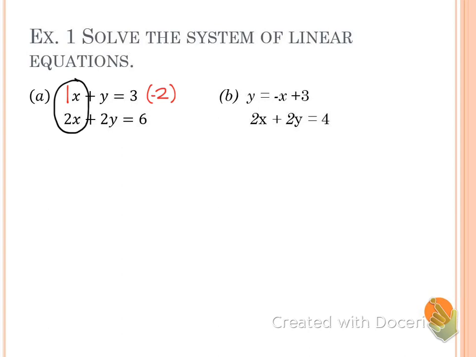All right? So let's bring down the equation we are not changing. So we're not changing 2x plus 2y equals 6. So let's go ahead and bring it down. Now let's multiply, remember, the entire equation by negative 2. So Carson, negative 2 times x is what? And negative 2 times y is? And equals, what's 3 times negative 2? Negative 6. Awesome. So, Carson, you're on a roll.